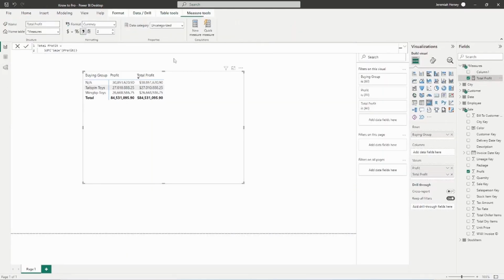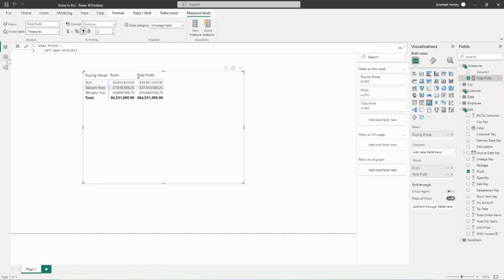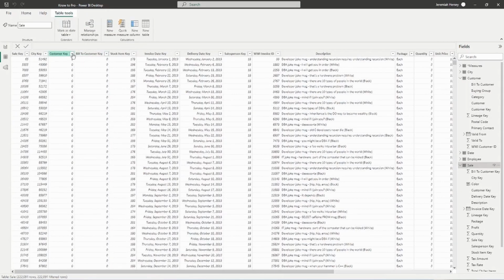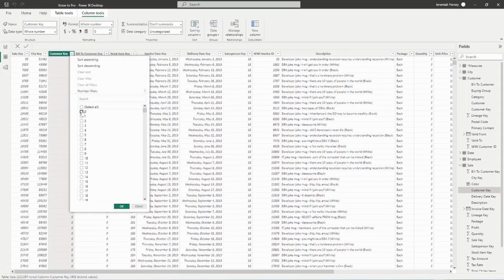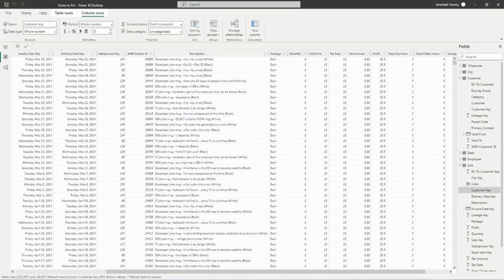It's going to take the sum of the profit column. So after the filtering has occurred, after it filters down to NA, it then sums up the profit column. If we look here, we go over to our sales table and go to our customer key, and we're going to filter it down just to 0. Okay, so now this is what our table looks like as Power BI sees it for that first row. And then from there, it's going to go over here to the profit column, and it's going to sum those up, and that's how it's getting the value for NA.